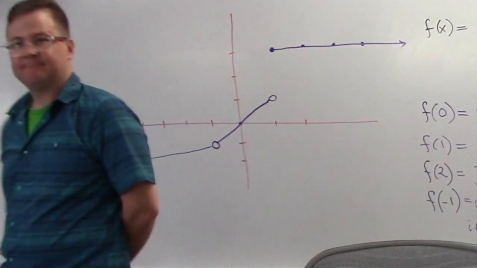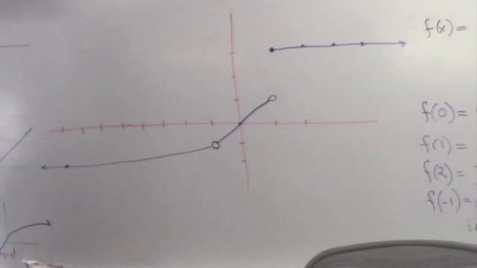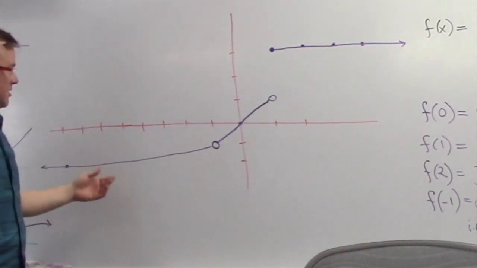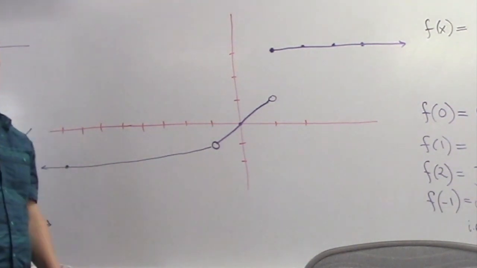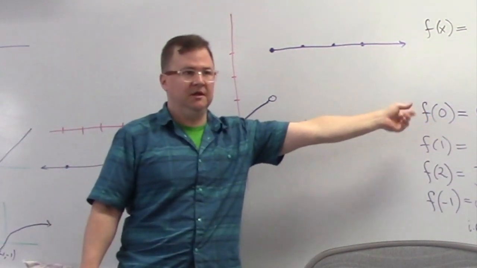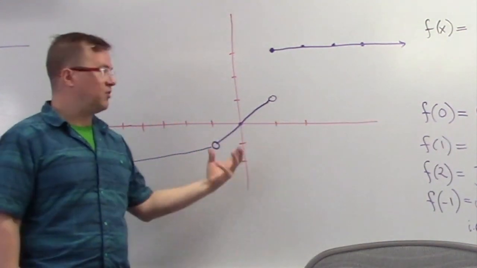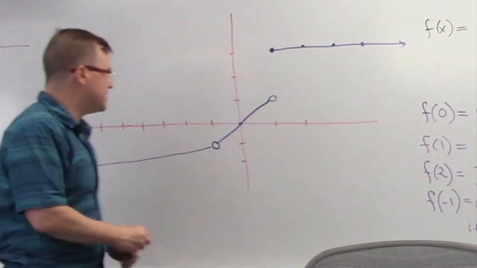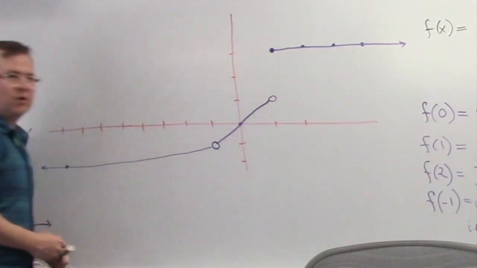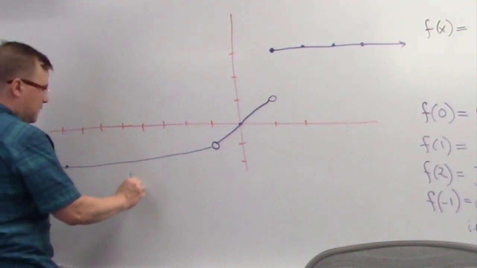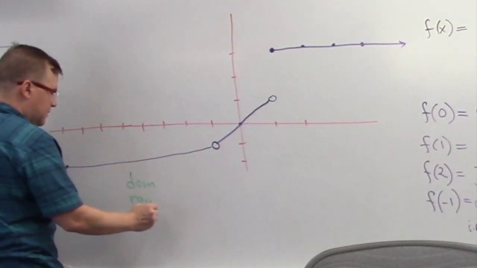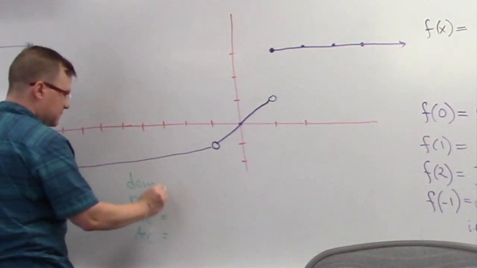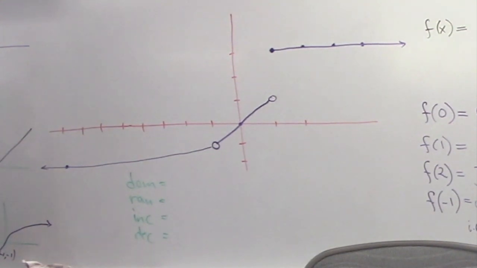Could we grab the domain and range for this? Yeah, so if I had asked what's the domain of this function? There are lots of questions I could ask. Maybe a word problem and say turn it into a piecewise function, turn it into a graph, turn it into a piecewise function. Lots of different mutations and ways to ask the question. Another reasonable question next week would be, what is the domain? What is the range? Where is it increasing? Where is it decreasing?